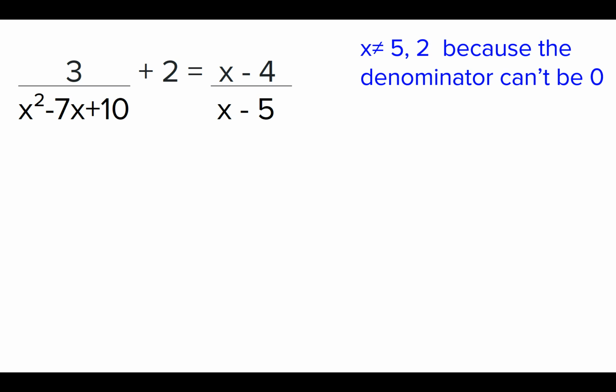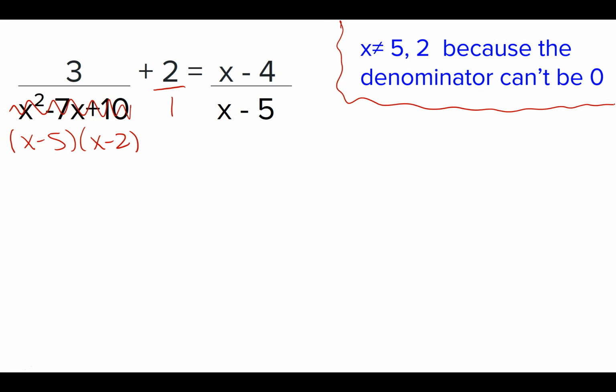All right, I said this time that 5 and 2 can't be my solutions. Where did the 2 come from? Because I only see a 5 down there. And it's not this guy, because that's technically over 1. Good. When I factor this, nothing hurt over here also. That was our other factor when we factored this piece right here. X minus 2. So that's how we know that 5 and 2 cannot be a solution for this problem.